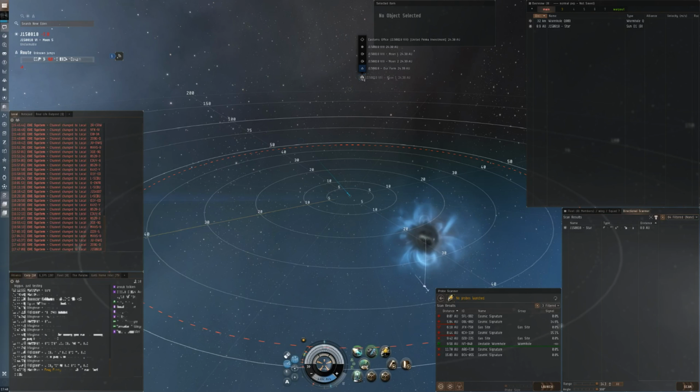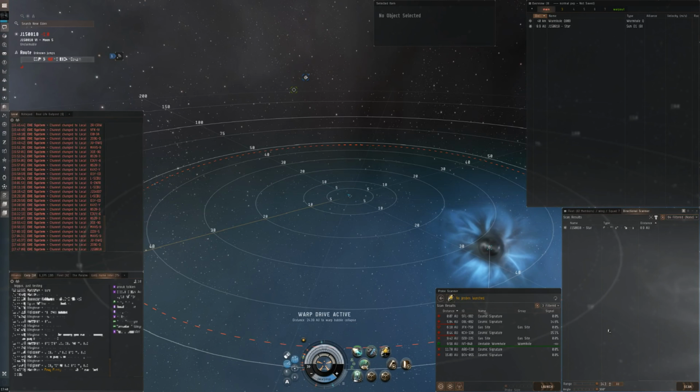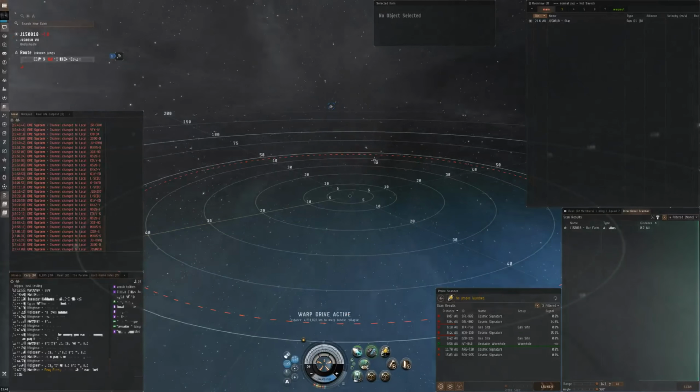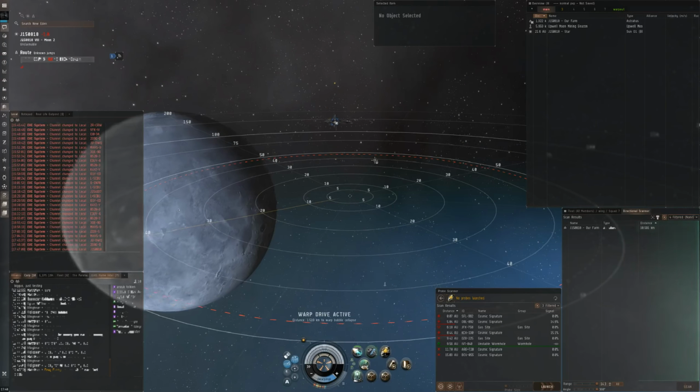And the first thing I want to check is who is in this citadel. So I'm going to right click, mouse over it, and then you can right click, and that's how you can get to it without it even showing in your overview. So here we go, I'm warping across, it's 24 AU, and D-scanning as I go, just in case, and there we have it.